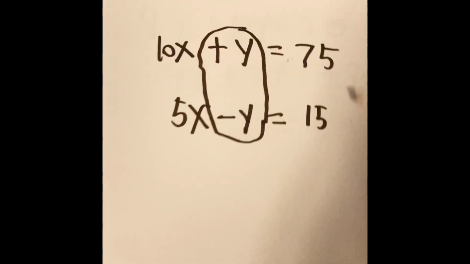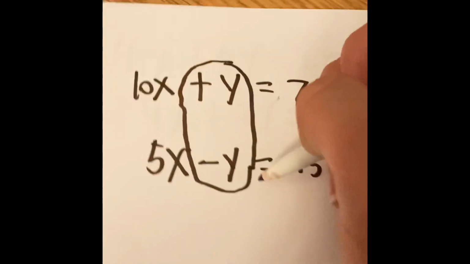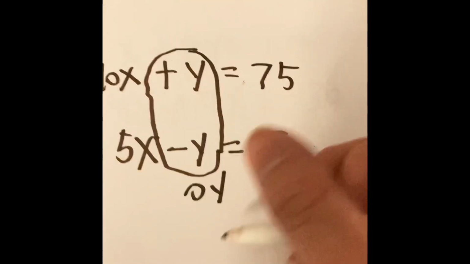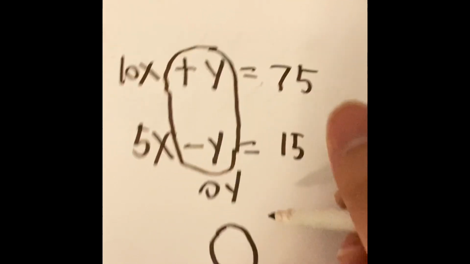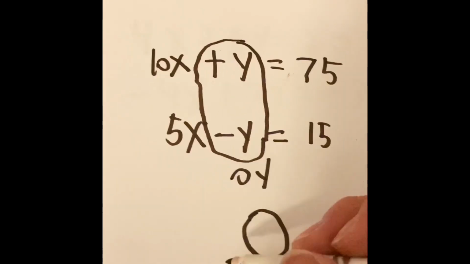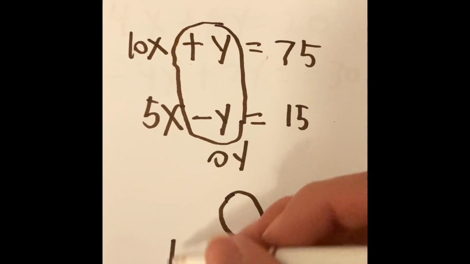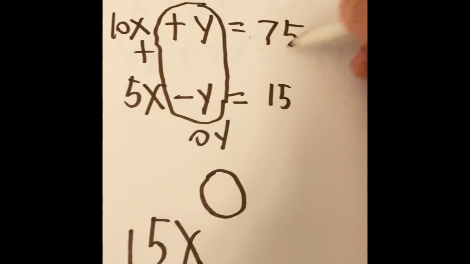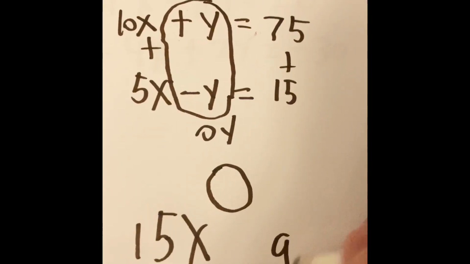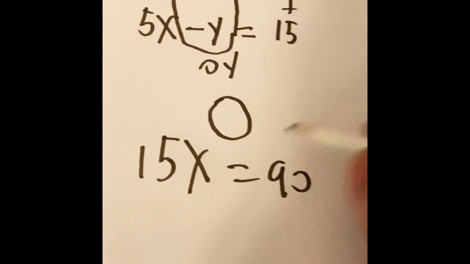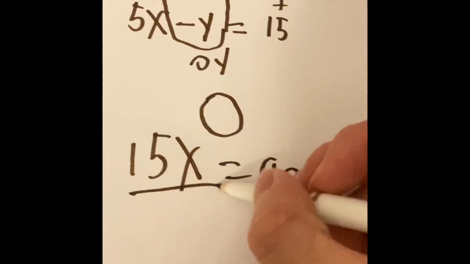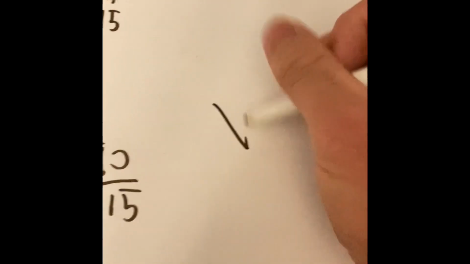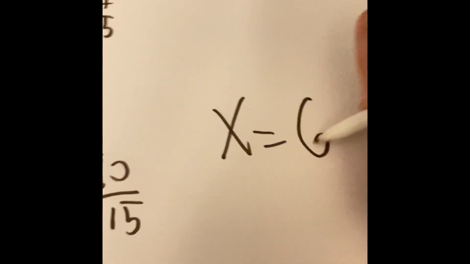So, that's an example when we learned absolute value. So going back to the problem, that can show us that positive y and negative y is going to become 0y, or just nothing. So basically, we just eliminated something. So now, all we have is 15x because we add the two, and we have 75 plus 15 equals 90. So basically, we just made a new equation. What is x? Divide that side by 15, and x is going to equal 6.